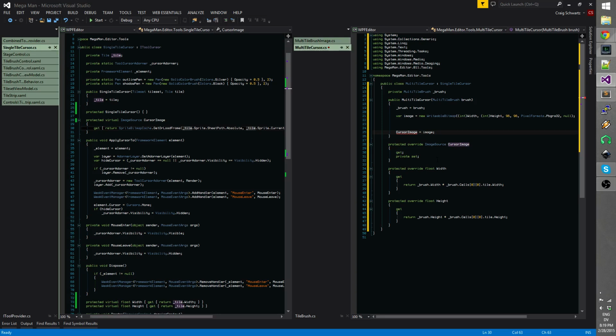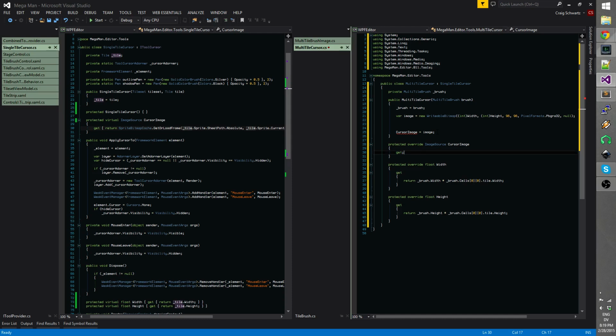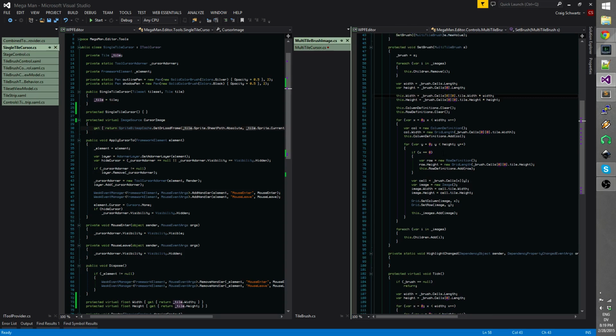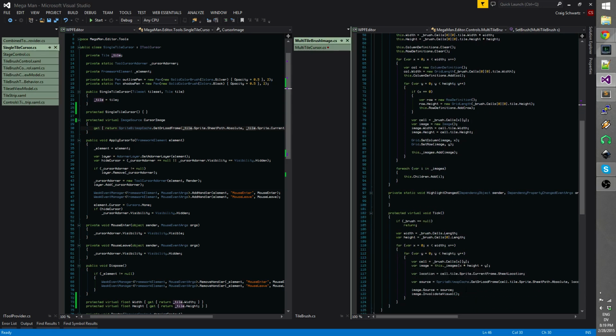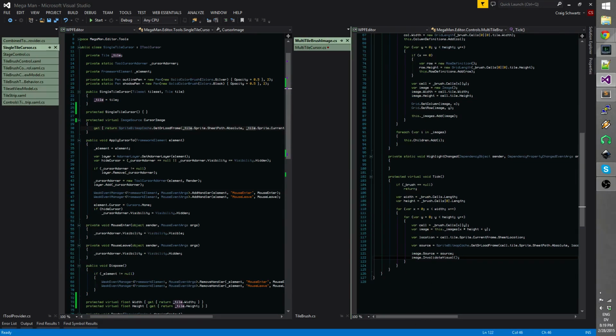I do have to do this pretty much every single time. I have to do this in the getter because of set brush and so on. Because when it ticks, the whole thing is done all over again. Yeah, like here. On tick, the whole thing changes.